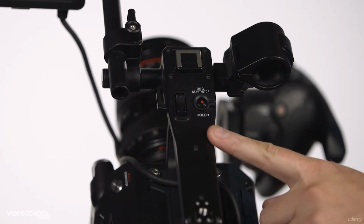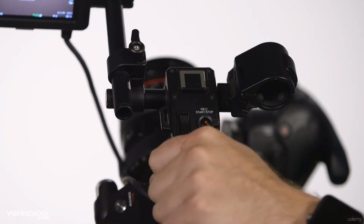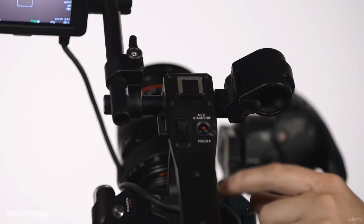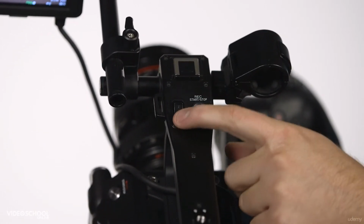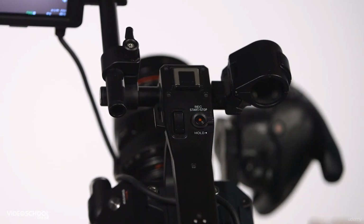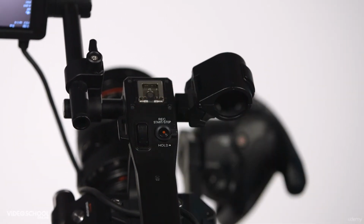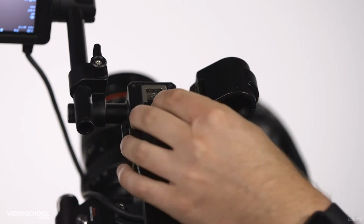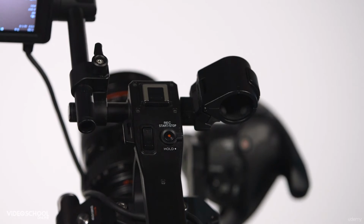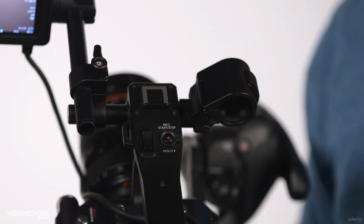The cool thing about the top of the FS7, which a lot of cameras typically do have nowadays, the C series do, and you can buy handles for DSLRs and stuff, is that you can hold it low and record from up here, or you can put it on hold. And when you have a servo lens, you can zoom in, zoom out. You can put a hot shoe light up there if you wanted to, or a different mic. The FS7 has this weird grip thing going on here with their monitor, and then you can put a shotgun mic up here.